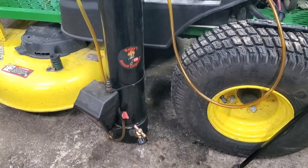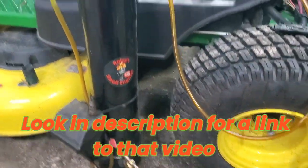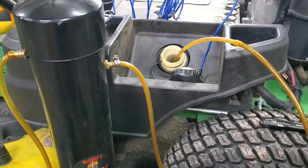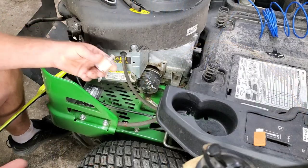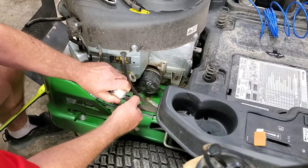I'll show you how I got that all cleaned out of there. I did it with my homemade oil gas extractor made out of PVC pipe and a vacuum pump, and basically went and vacuumed the bottom of the tank with it. All right, let's get us a new fuel filter on here now that the tank is cleaned out.